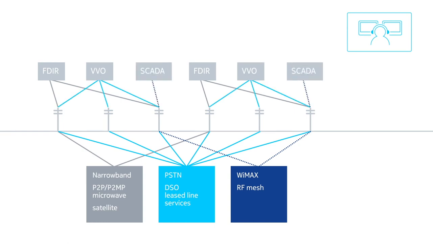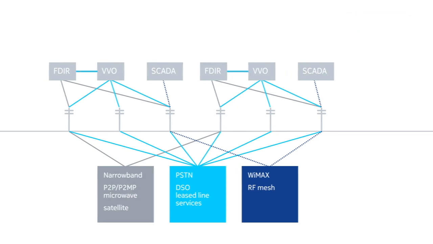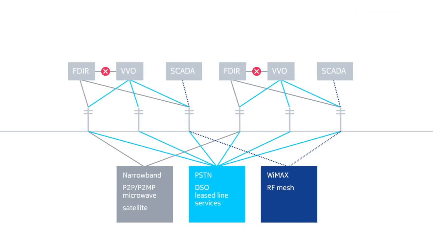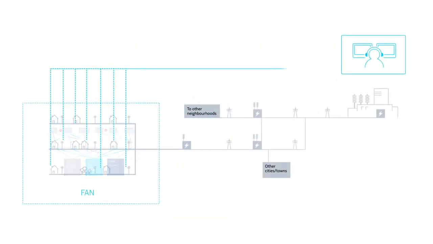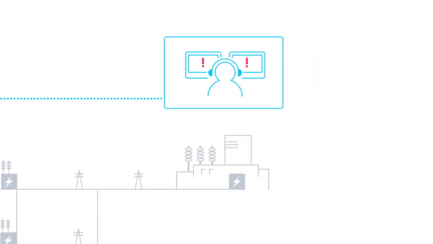This means utilities typically install multiple FANs to cover the full range of applications. Often, there is insufficient bandwidth to support distribution automation and no local computation available for distributed intelligence. Without this, the ability to integrate modern grid applications in the future is limited. With the continued obsolescence and the limited evolution path for these FAN network technologies, a new approach is needed, one to prevent it from becoming a choke point of the smart grid.